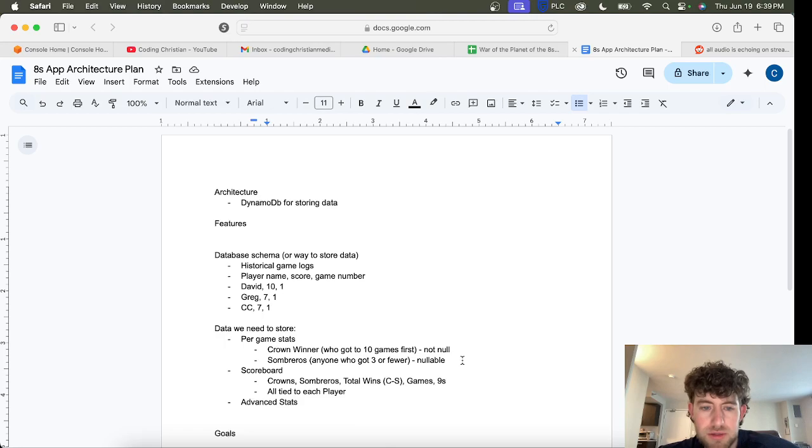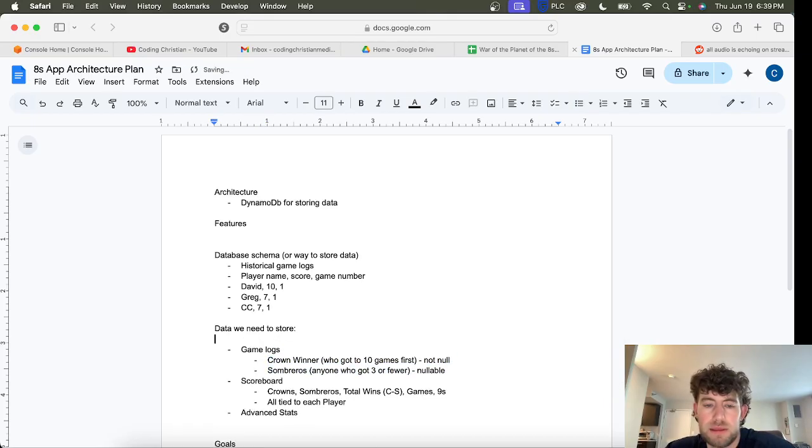Scoreboard. So these game logs, we're going to take this data and use it to calculate the scoreboard data. So game log data will be used to calculate scoreboard and advanced stat data.